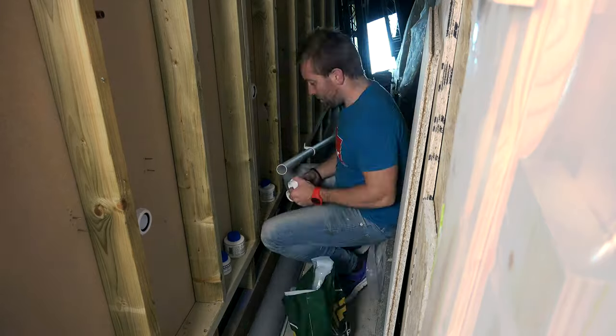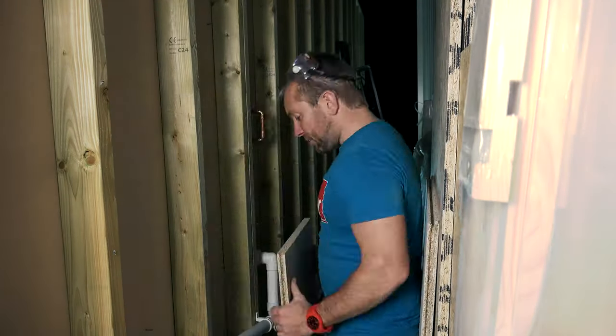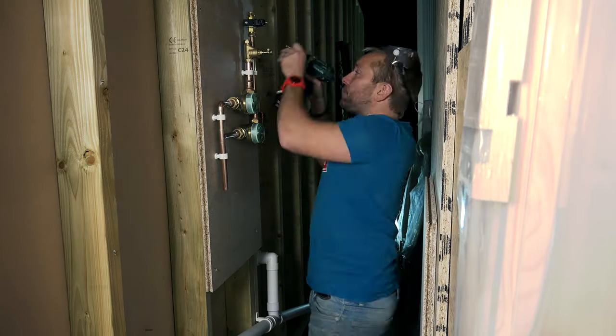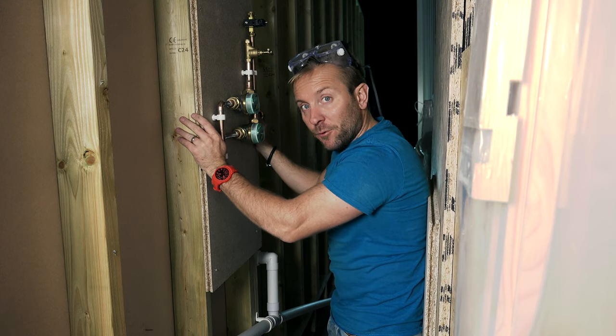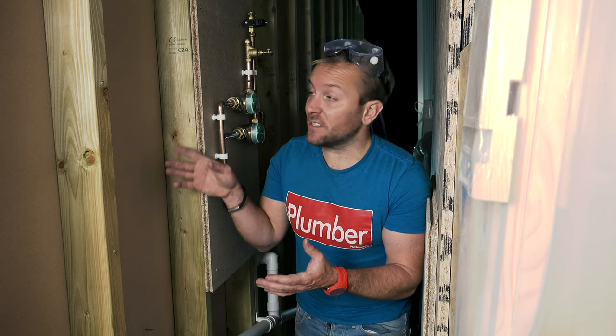So I spent a few hours hanging up our lovely Ideal Standard urinals and getting them all piped up, and then I sited up our manifold and got prepared to do all the piping up and finishing off. Now the reason I put this round here as well is so drunk people don't play around with the manifold. I don't want it on that side. All they see is the cistern and the spout coming out of the urinal, and that's it. They don't have to worry about anything else. They can't play with anything.